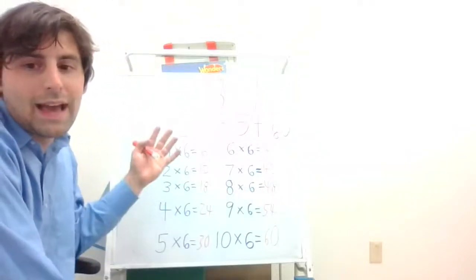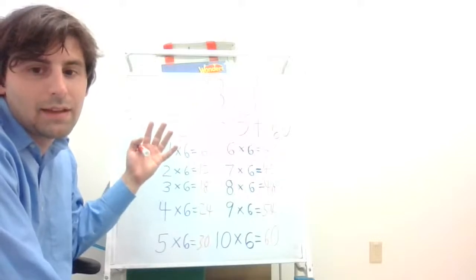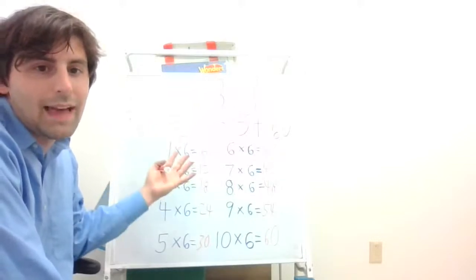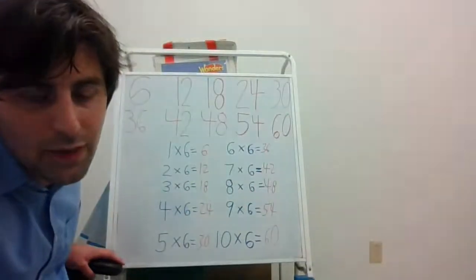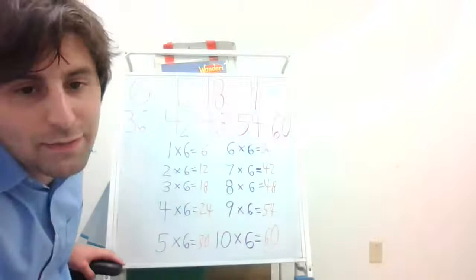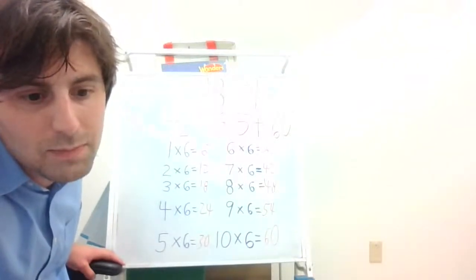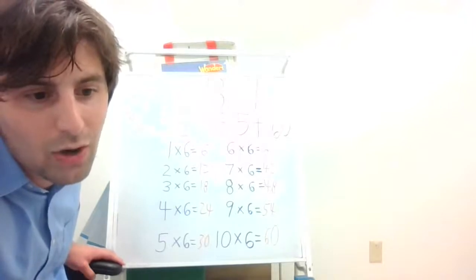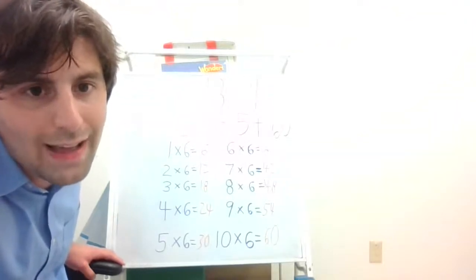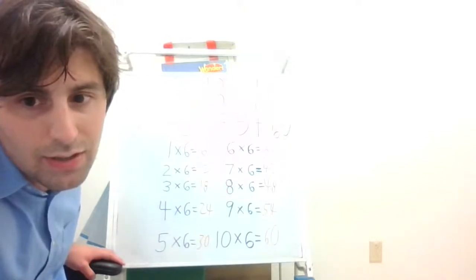And again, if you can't count 6, 12, 18 and keep counting like that, that's okay. As I've said in previous videos, the best fact families to start with are 10, 5, and 2. Spend 5 minutes, start practicing the 10, 5, and 2 fact family every day. Don't move on to the bigger numbers until you've mastered those.